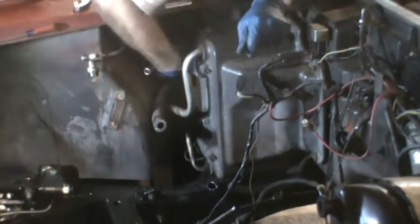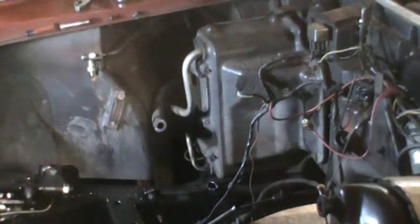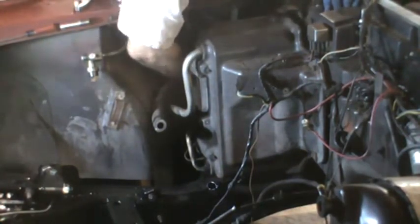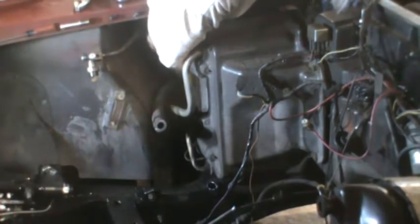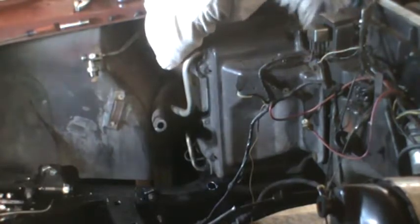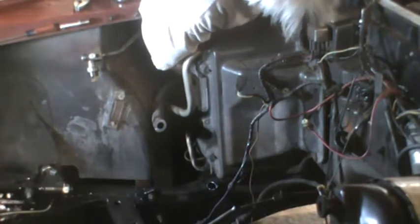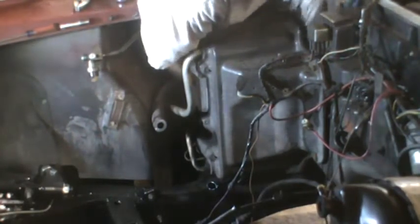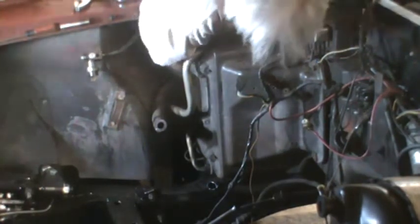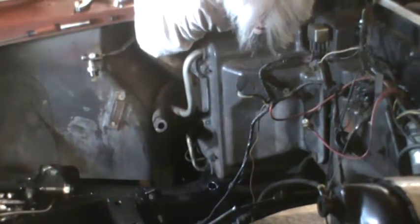I had the wrong socket on there. I think I still have the 3/8 and I need the 7/16. To be a bit of a contortionist.